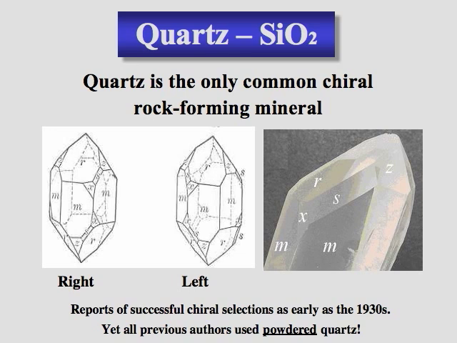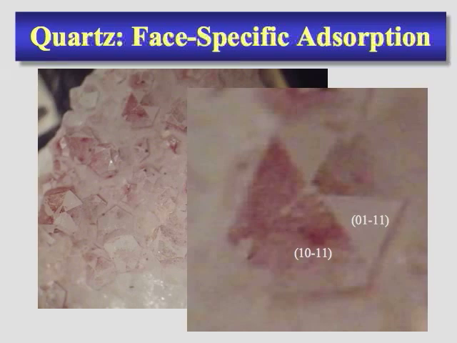Not only does it destroy beautiful crystals, which I hate to see as a mineralogist, but also you're destroying all the information that you might get from the surface. Here's this specimen of quartz I collected when I was a teenager, Paterson, New Jersey. I was a mineral collector, and I found this fascinating crystal in which there are very faint coatings of iron oxide on different quartz faces, but if you look closely, you'll see that some faces are coated and some faces are not. Quartz is a trigonal mineral. It has threefold symmetry, and the 101 faces are coated, the 011 faces are not, indicating that different faces have different surface structures, different absorption processes.